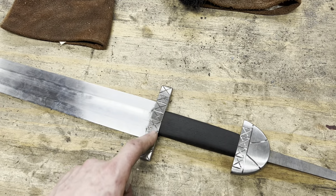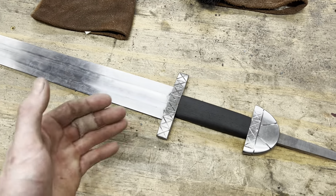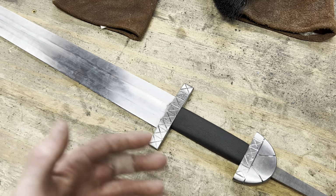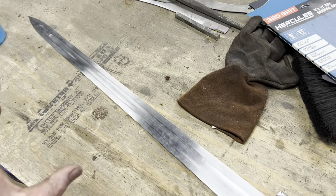So here's the decorations we got on the guard and the pommel. You know, nothing too elaborate. There's not a whole lot I can do with just a Dremel tool and my current skill level. Engraving is something I would really like to get good at, whenever I've got the time and money to throw at developing the skill. But now the sword is just about ready to be put together.